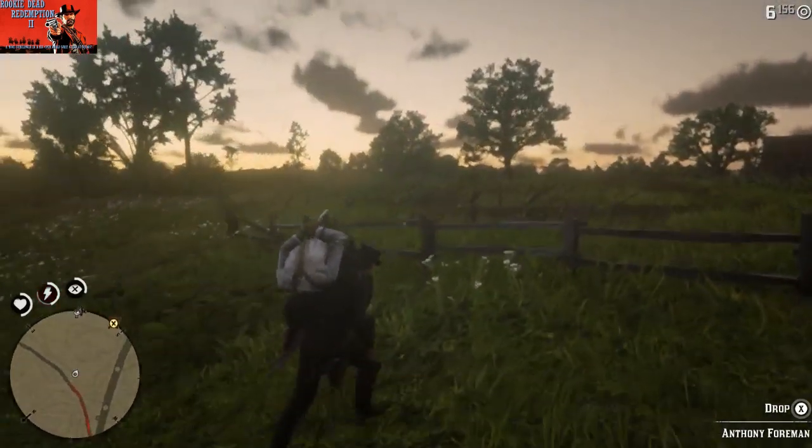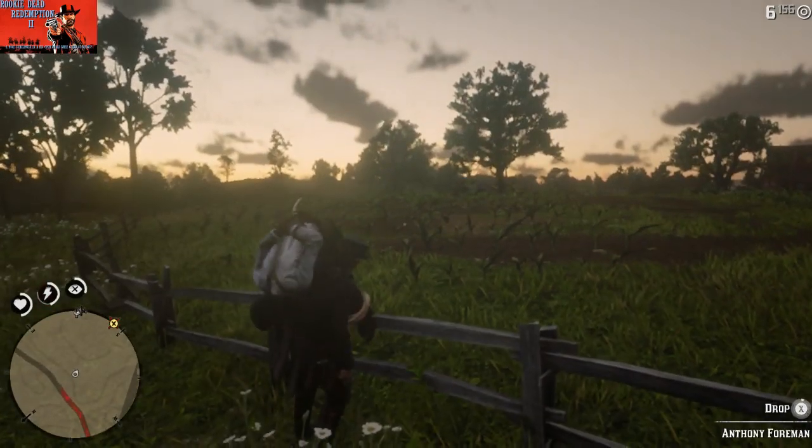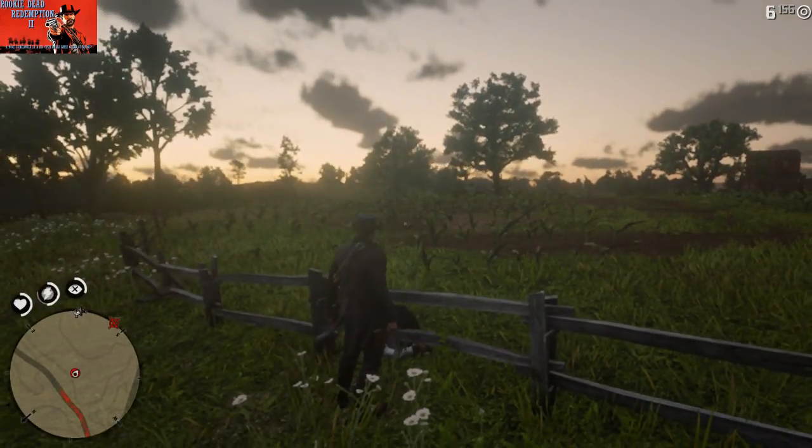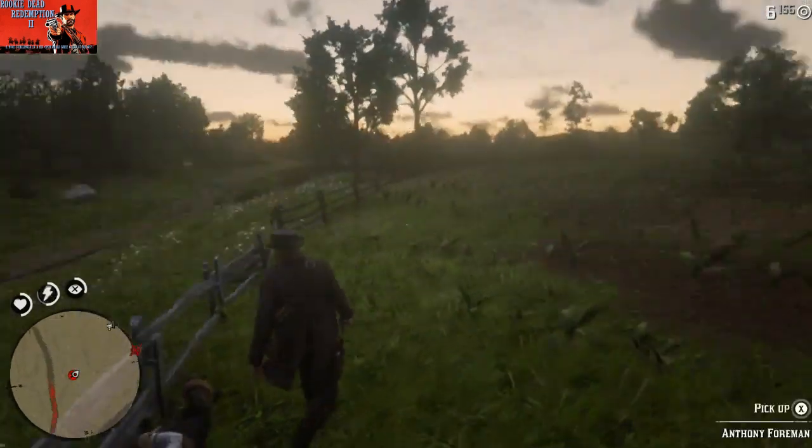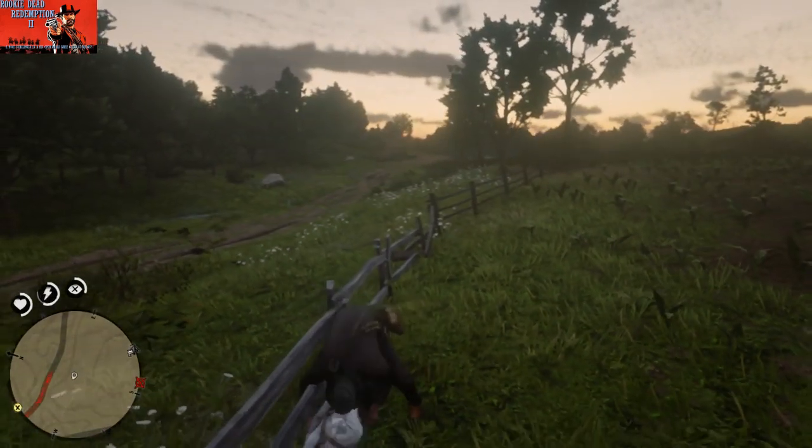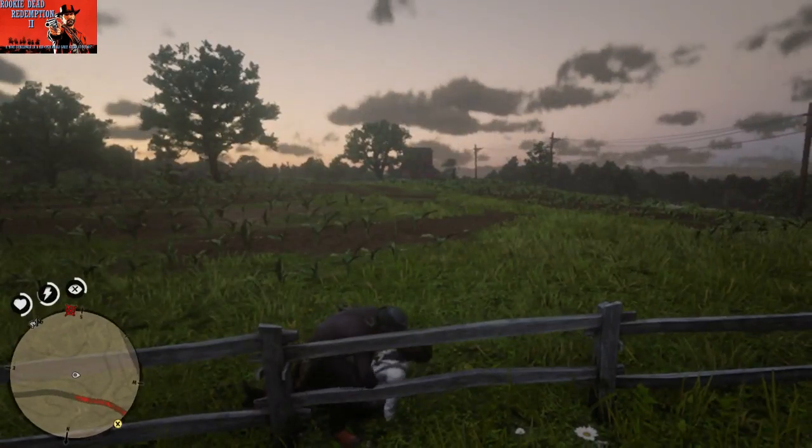Oh, there's the sun rising. It looks as if it's actually rising. Right. I've lost track of day and night here.